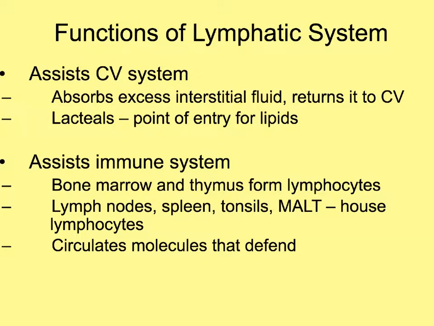Okay, so the function of the lymphatic system is basically to assist the cardiovascular system. What it's going to do is absorb excess interstitial fluid. So any fluid that's collecting in the tissue, hopefully it'll get picked up by the lymph, and then eventually the lymph system is going to return it to the bloodstream, to the cardiovascular system.